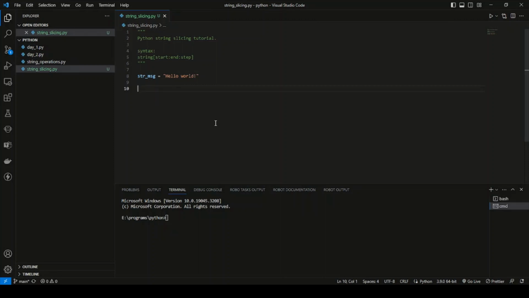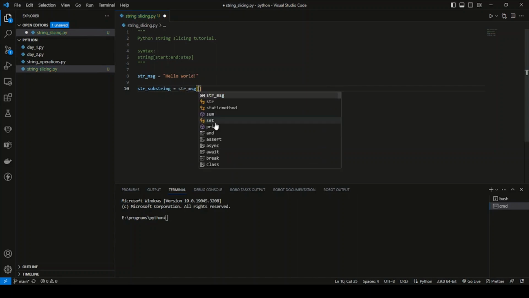Let's mention str_substring is equal to str_message, and here we need to provide the start, end, and the step value. Our requirement is to find the first five letters from this string.